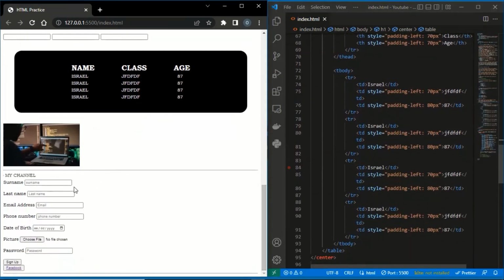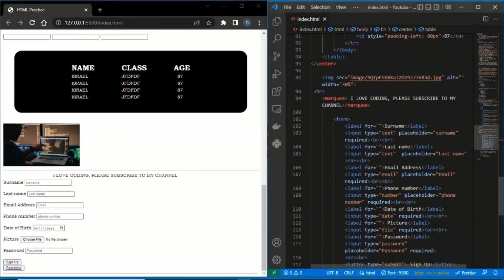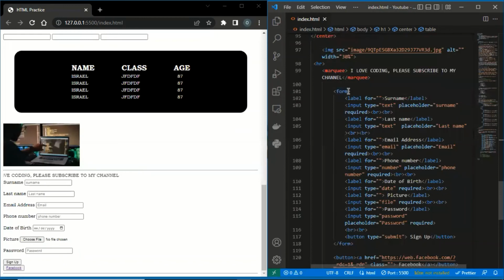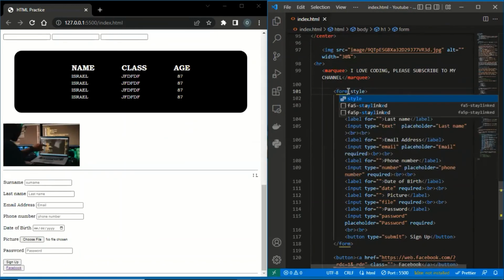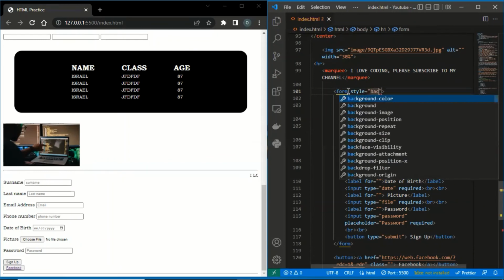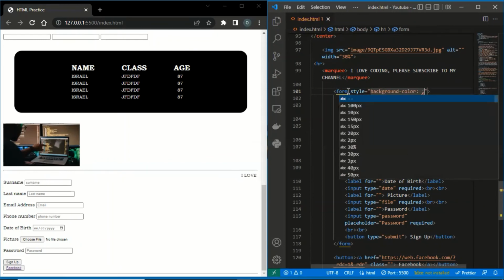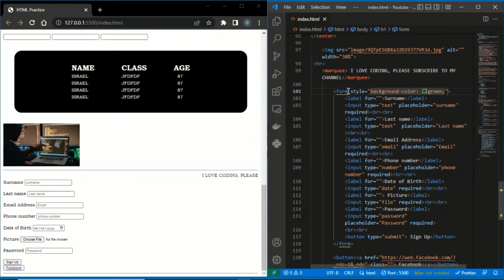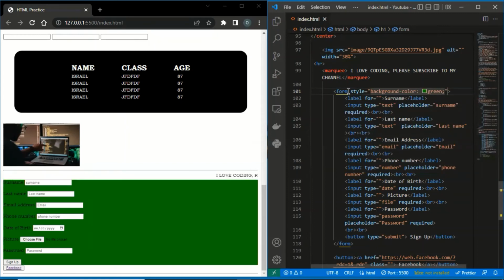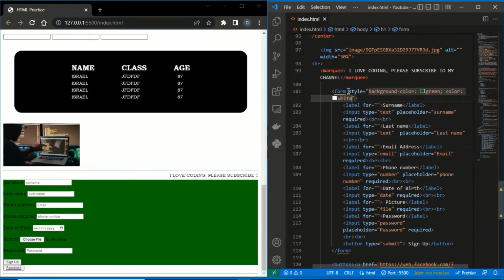Okay, so we want to style our form also. This is our form. We want to style our form using the inline styling. Style, let's give it a background color. But this time I'm not choosing black, I'm choosing green. Then the text color of white, so everything changes to white.